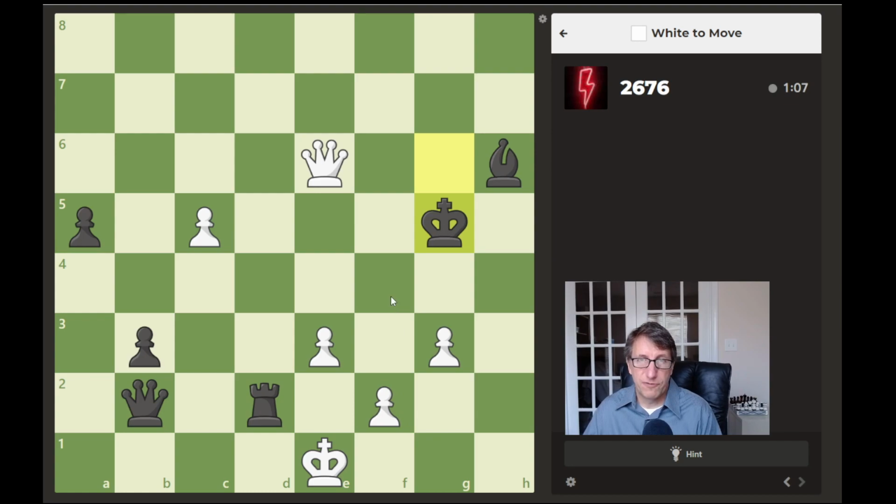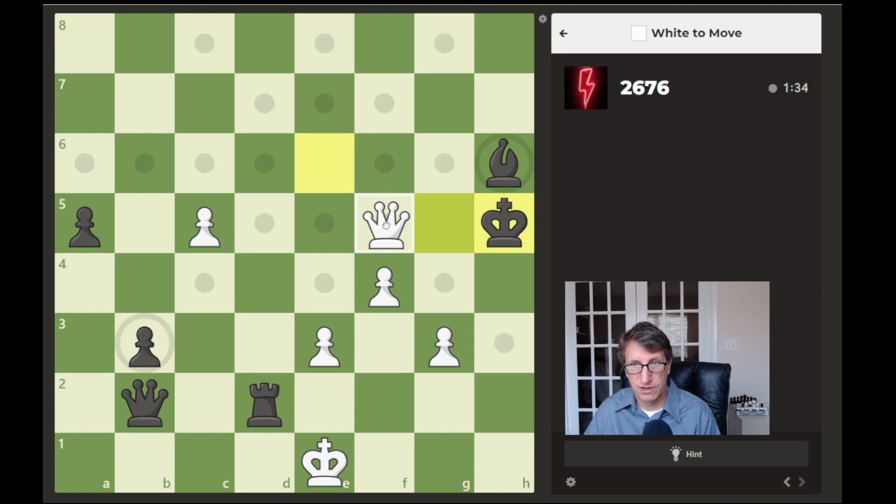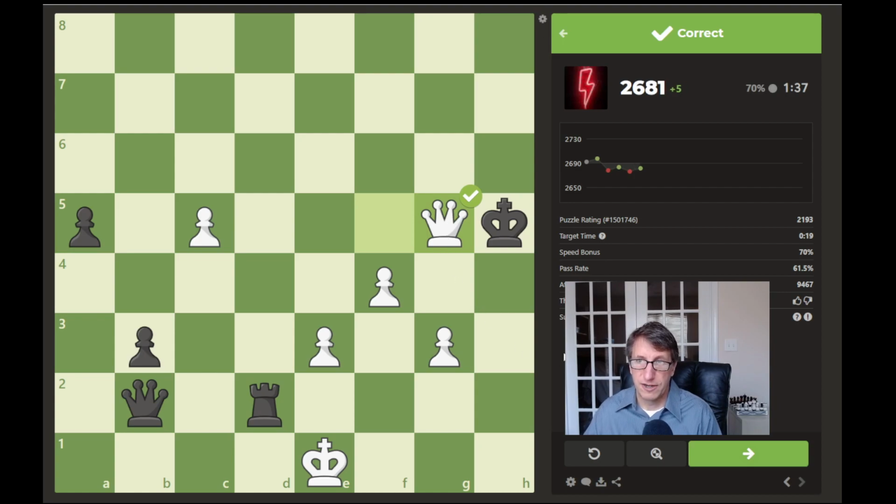All right, f4 check. That throws the king into this corner here. Then what? Do we check him again? Or do we just go here? Then he could block. Okay. Then we just go here. And a mate. All right.